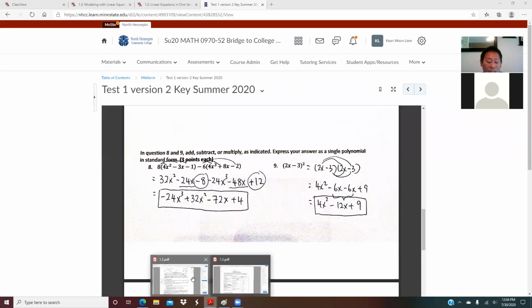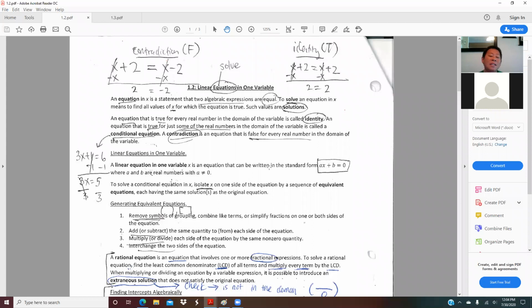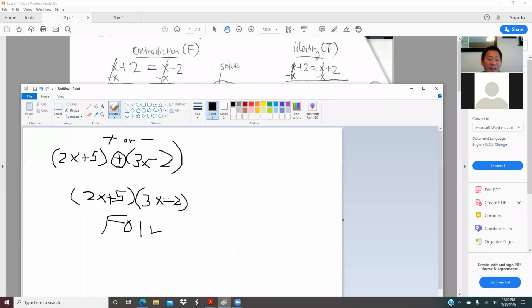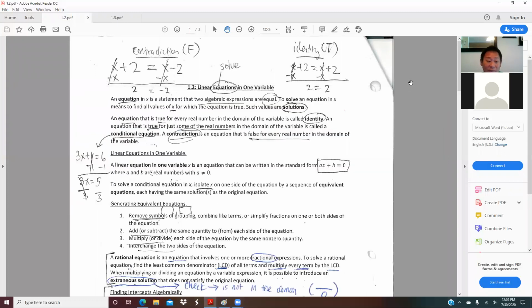So what we do here is we're going to talk about 1.2. This is solving linear equations in one variable. So in chapter P that you guys did in my test, mostly they all are expressions. What an expression is, expression means you don't have an equal sign. It's just like what we just did on this here. This is what we call an expression. There's no equal sign, but once you have an equal to a number like this, then this is no longer an expression. This is an equation, and this is where you will have to solve it. Okay.